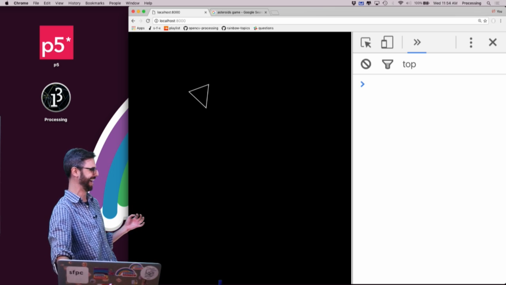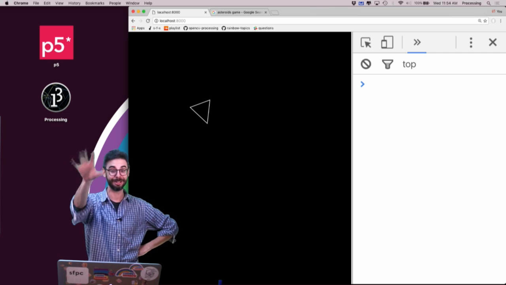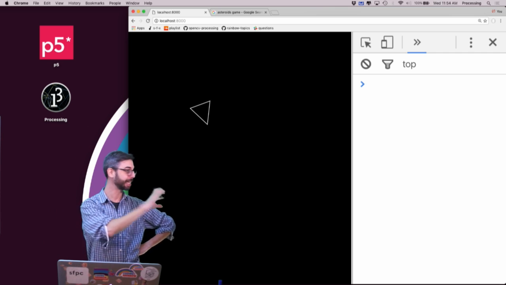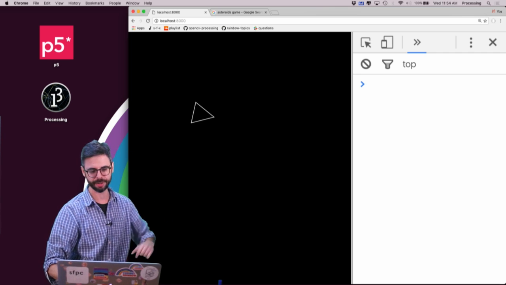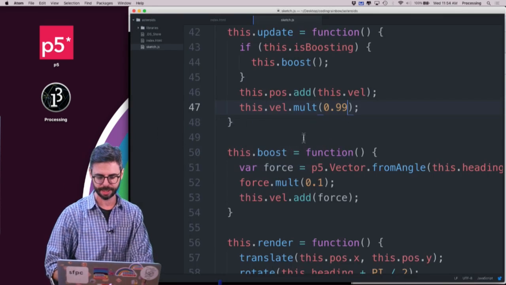This is totally fun. OK, now, what do I need to do? Boy, there's a lot left to do. I need to add actual asteroids. I also need to deal with the fact that this should wrap around. That's kind of an easy problem. Let's add that real quick.